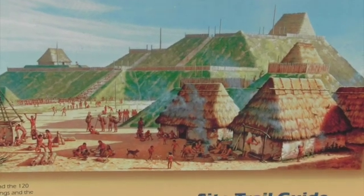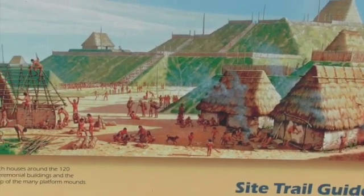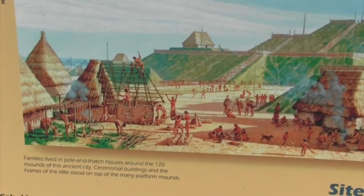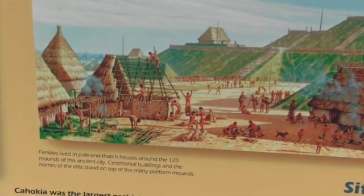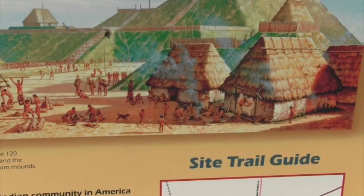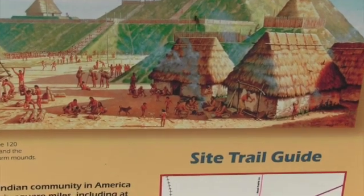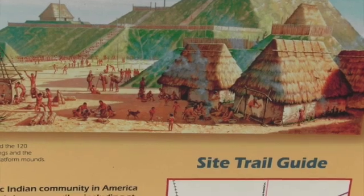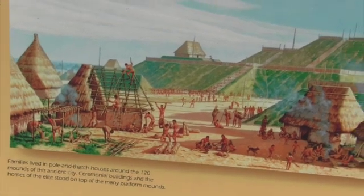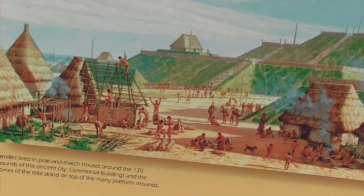This drawing gives us a little hint of what it might have looked like to be here and live here. And keep in mind, the same video perspective I would have taken of Greece's Acropolis. How secure and important and powerful did these political leaders and their populace feel living in the shadow of these great mounds that have been built over the hundreds of years? Didn't Rome feel the same? Greece feel the same? Egypt feel the same? Mayans, the Incas, the Aztecs feel the same? All to collapse. And America seems to feel the same.